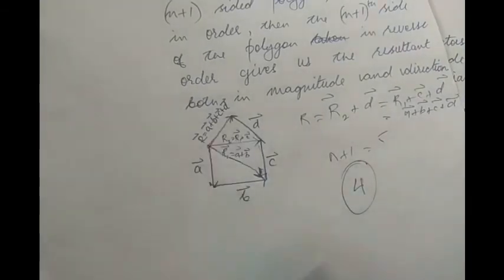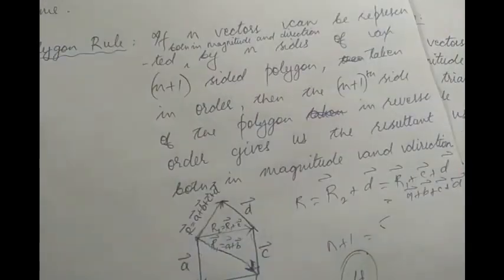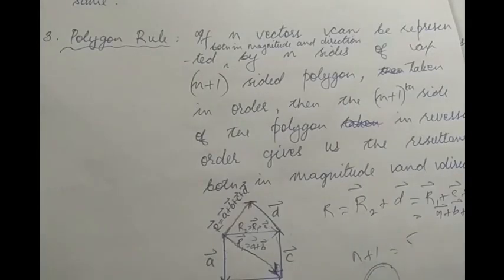You can take any sided polygon, remember. For convenience, like I mentioned, I have taken a pentagon. So this is the explanation of the different rules for vector addition. In the next class, next video, we are going to see the calculations, how we get the magnitude and how we calculate the direction. We have to check that, so be prepared for that mentally. Okay, thank you.